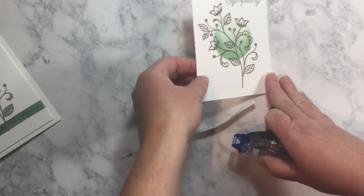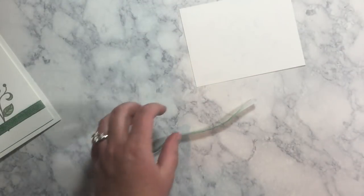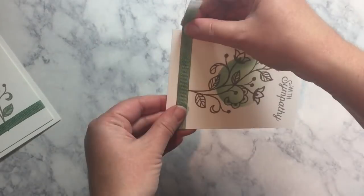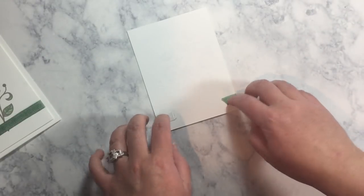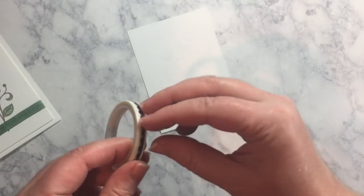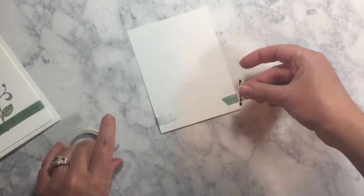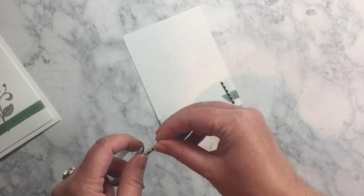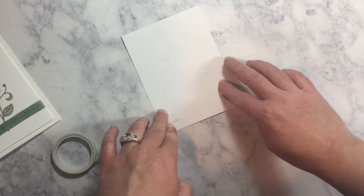All right, so I'm going to put a little bit of snail towards the bottom of my card front. Okay, so that snail was just to tack it down. And now I'm going to take a little bit of washi tape and put it across there. You could use Scotch tape also. I just don't have any on hand right now, but I do have plenty of washi tape. So I'm just gonna do a couple little pieces on the back of this to keep it in place.